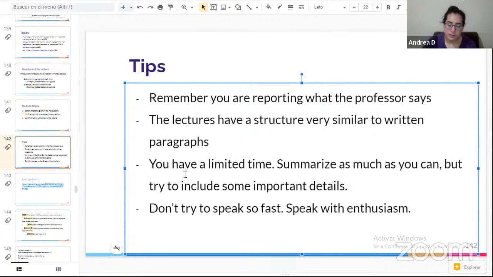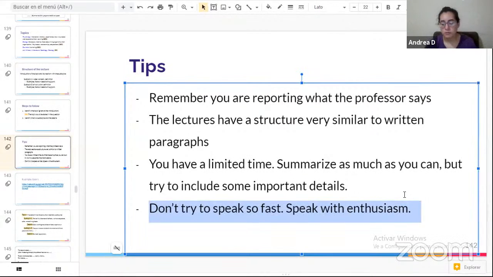So don't worry too much. Just make sure that you catch all those relevant ideas, the most important information, and the details are not that important. So if you got like 10 and you mentioned 2 of them, that's okay. And finally, don't worry, try not to speak so fast to make it in time, just speak calmly, take it easy with enthusiasm, try to articulate the words. Okay. Try to articulate the words as much as you can, make it clear for the listener to understand what you're saying, and make it look like you actually like the topic, like you're passionate about it.